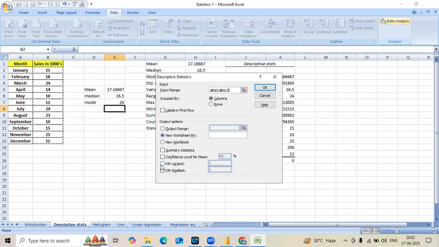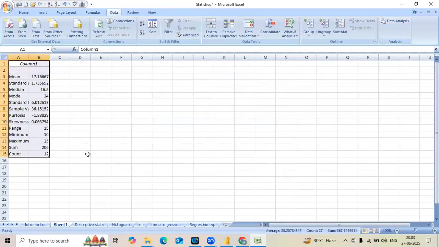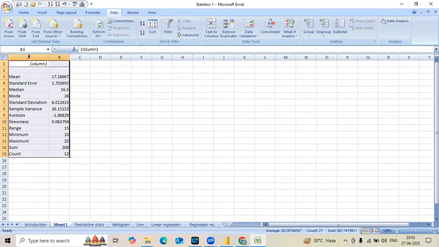Here you get four options: summary statistics, confidence level for mean, kth largest, kth smallest. I'll go with the first option, summary statistics, and click OK. The output is provided in a new worksheet, on a separate page. Are you getting this? Here you can access all these descriptive summary statistic options.